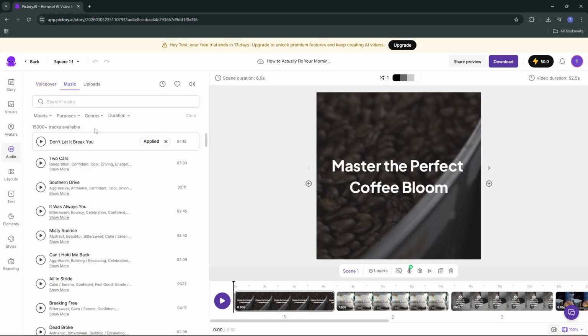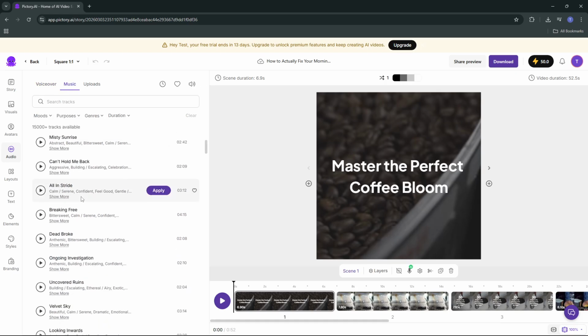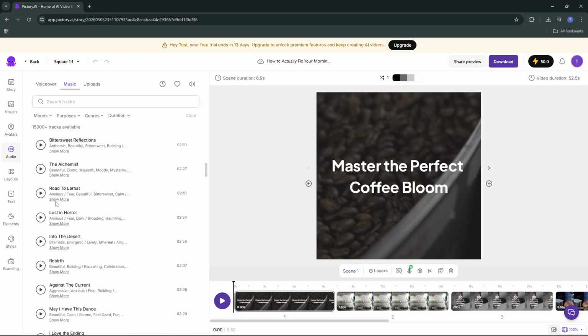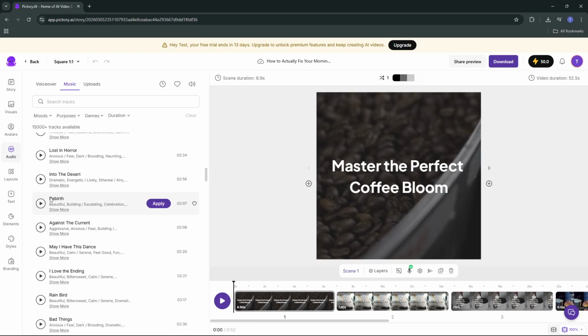Here you'll find curated tracks arranged to fit different styles and moods. As you browse, think about the energy and tone you want your viewers to feel. Upbeat tracks can make cuts feel snappier, while gentler instrumentals are great for tutorials and explainers. Instrumental options often leave room for narration without competing for attention. Look for the track you like, then click Apply.